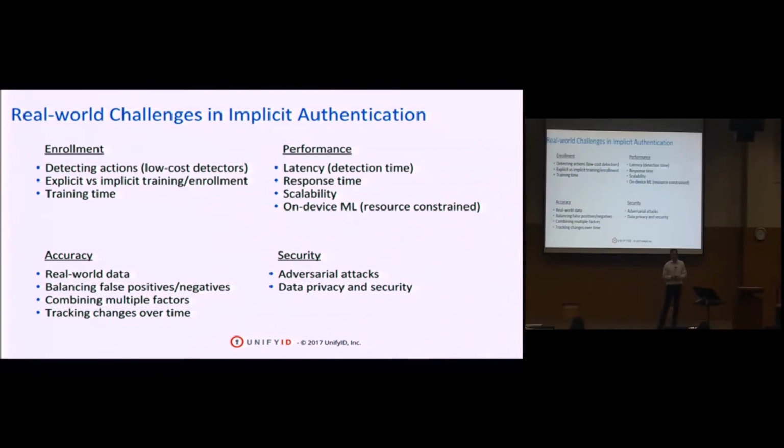But then for some other behaviors, we just have a whole bunch of noisy real world data. If you're not careful, you end up having a lot of false positives. So things where I'm not doing an action but it's triggered as that action, or false negatives as well, where somebody is actually doing something and I miss it, right? And so building a detector that can reliably do that in a really low cost way is one of the big, hard technical challenges, right?